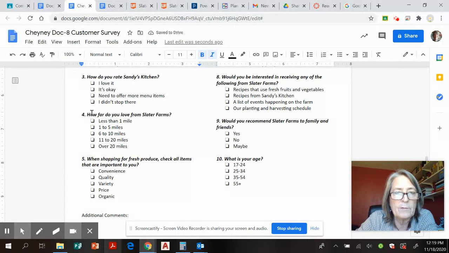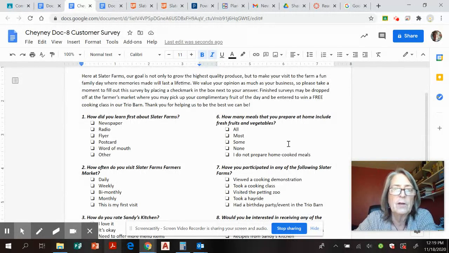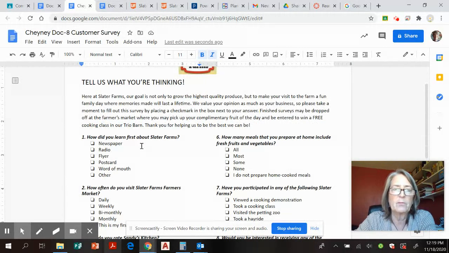See what I mean is, for question number 4, these are the 5 answers. You want to make sure that these are all together. You don't want half of your answers over in the other column. It doesn't look good. So now I'm looking at it. I'm thinking that looks pretty good.